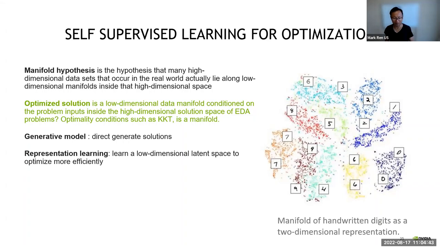Another aspect, of course, is how you find a better optimized solution when you have data. Let's say you have some data, and how do you use that to guide your optimization search? Because a lot of the time optimization is a search process. So that's another way of thinking about this problem. It's less theoretical than the hypothesis here, but more practical, I think. Previous speakers probably also talked about this before. Sure, in guiding the search.